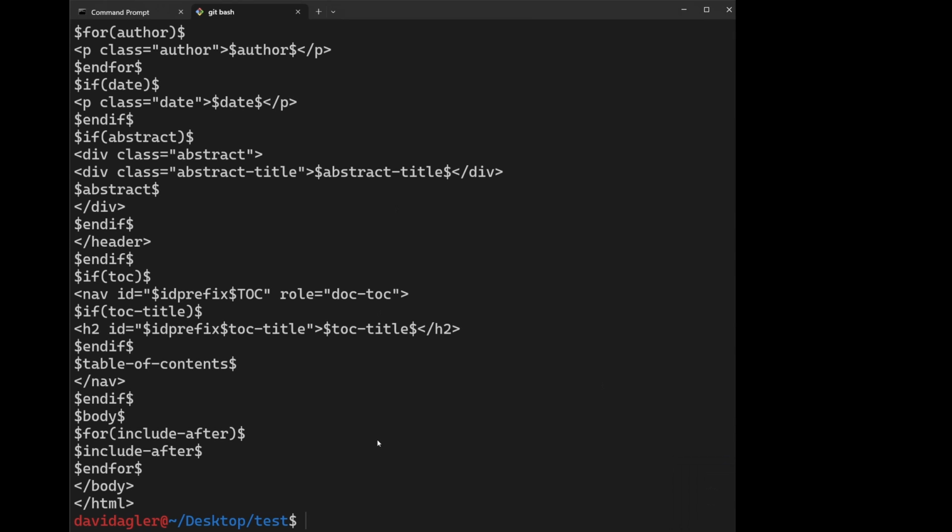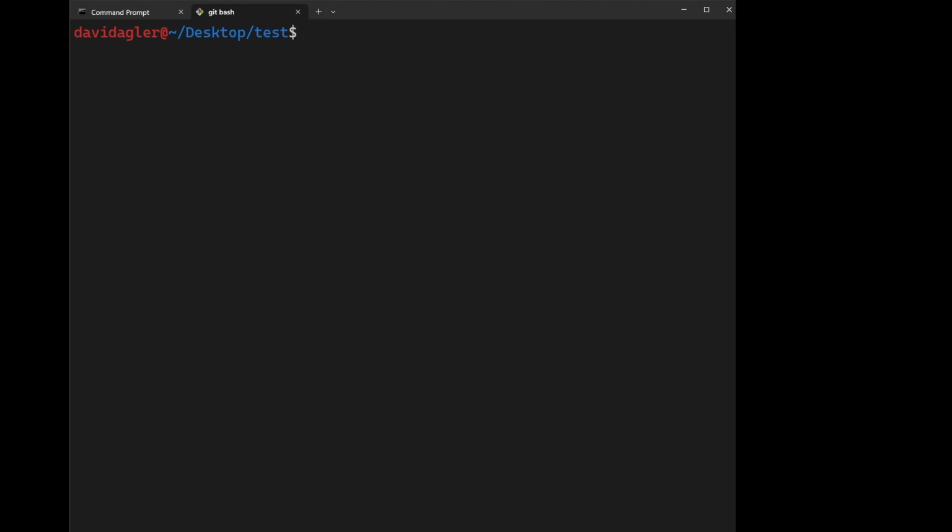I'm back in my terminal. Let me clear everything out. And the command that I want to run is pandoc syllabus.markdown. So I want to take that markdown file. I want to use the YAML file, so I'll put equals syllabus.yaml. And then I want to apply the template.